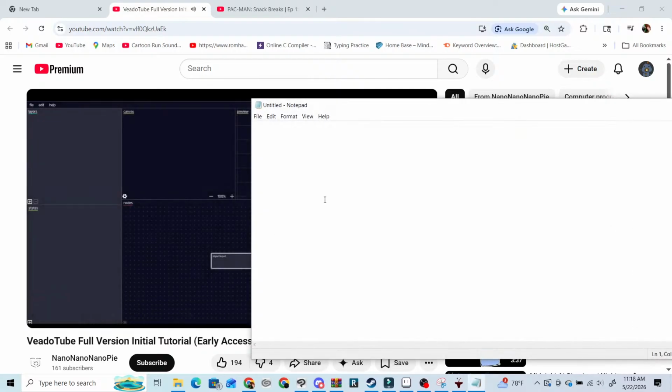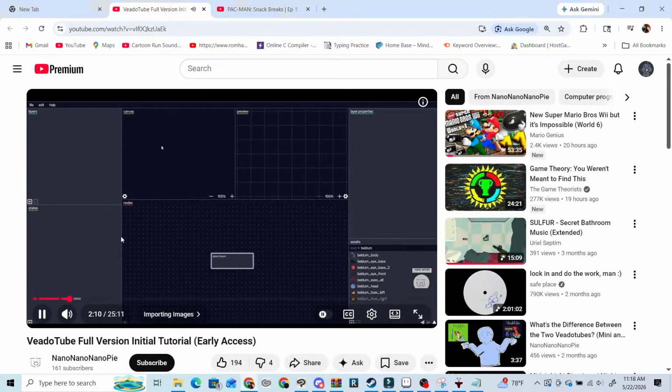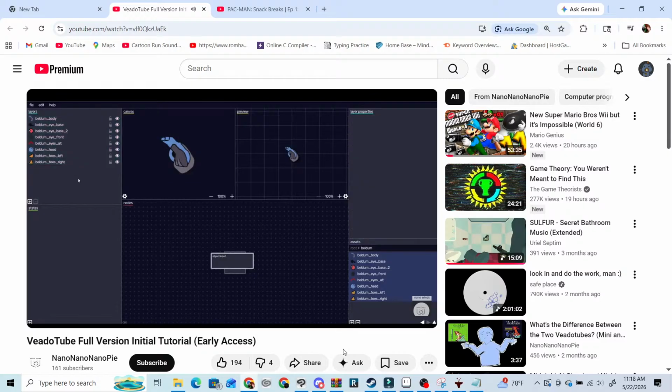Now, if you already have a model uploaded, then you can upload a model, but for this particular instance, we're just going to assume that you're going to start from scratch. Now, what we want to do here is add this into our layers so that we can bring it into our main part to make some editing. So what we would do is hold shift and then click on the last one to select all, and then you can just drag and drop it into your layers so you have everything in it.